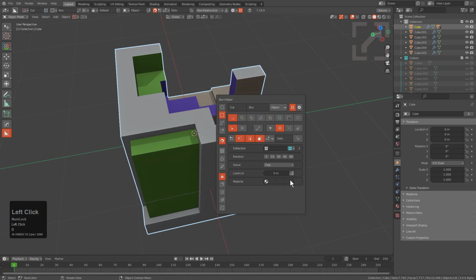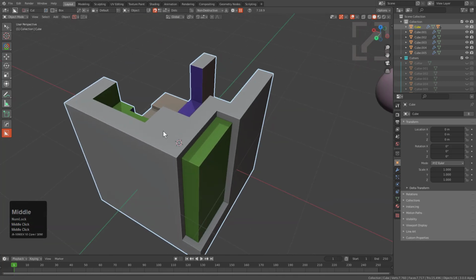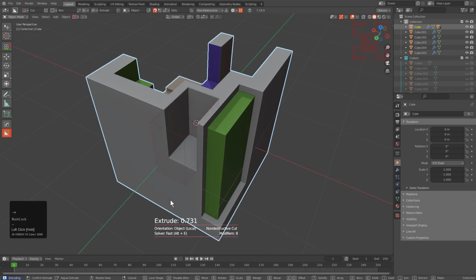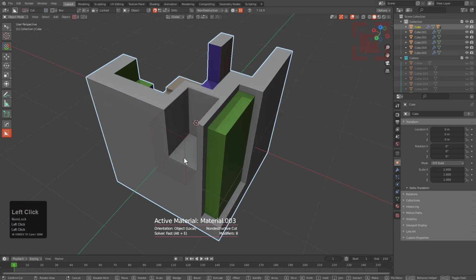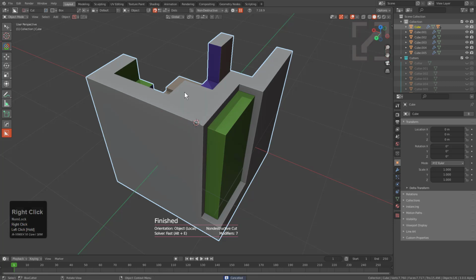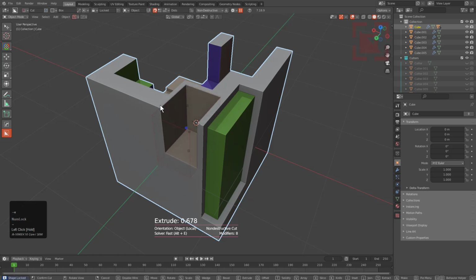So another thing about material cut to note is that if I were to just clear it out like you saw me do by clicking the X, and we were to go in here and just specify a material, we see that that material doesn't actually occur during this cut. But if I were to press tab and move the cutter, we see that it also doesn't take place. It requires at this time that we cancel the cut and actually draw the cut again in order to add the material.